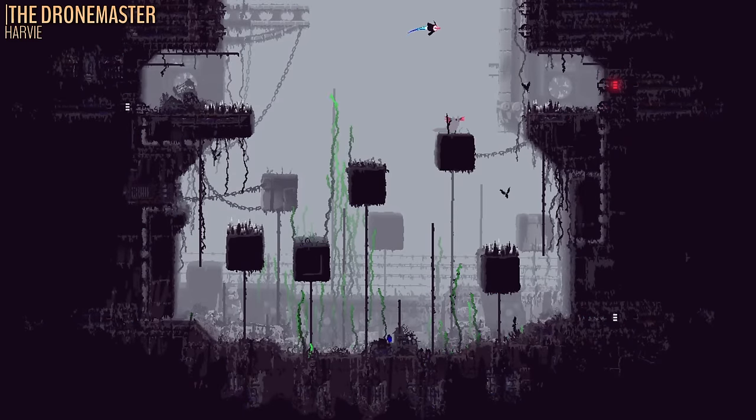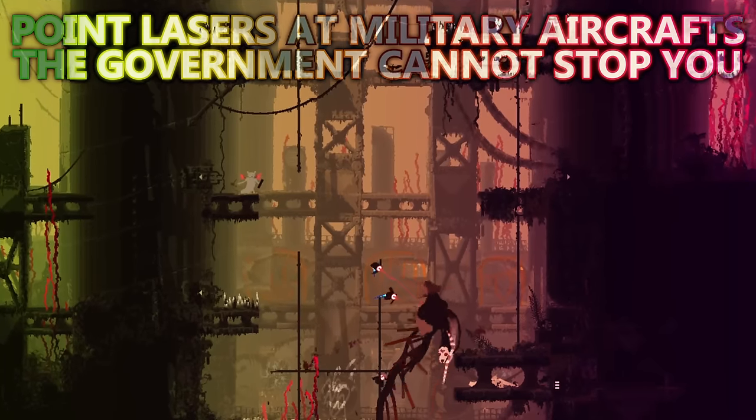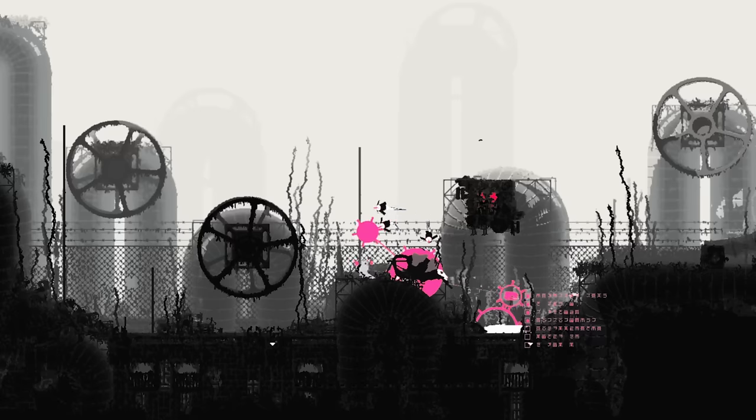Then there's the Drone Master, who may not live up to the name at first, but will quickly grow a fleet to command as karma levels rise. Journey up to the city in the clouds while researching many species along the way.